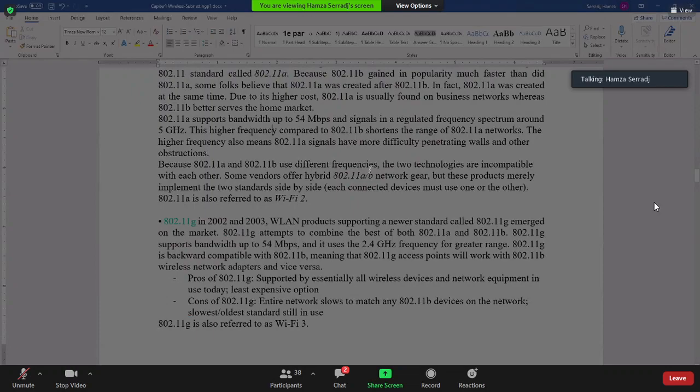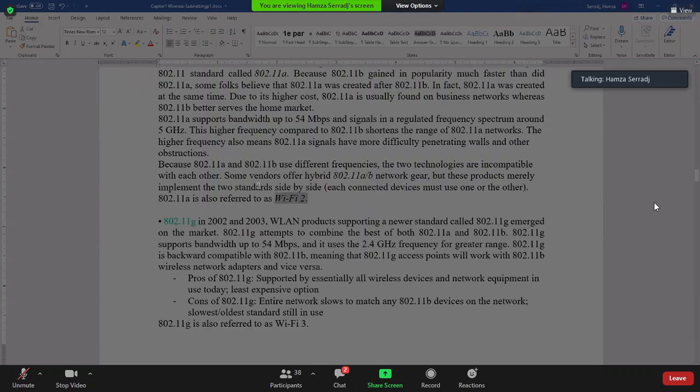Because the A and the B use different frequencies, they were two separate technologies and they were not compatible at all, right? So if you have, for example, a laptop at the time where the network card works in B and you have an access point working in A, you will not be able to connect. Or even devices with different network cards, one working in A and the other in B, you will not be able to communicate through ad hoc or any other kind of communication. So the A and B were not compatible. Two different entities, two different standards. That was called Wi-Fi 2.